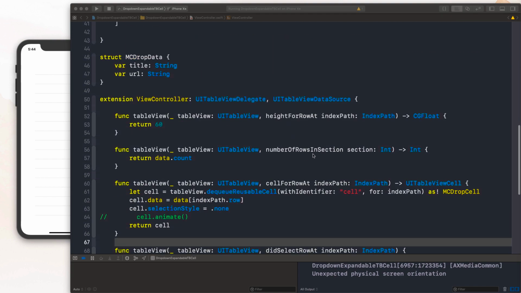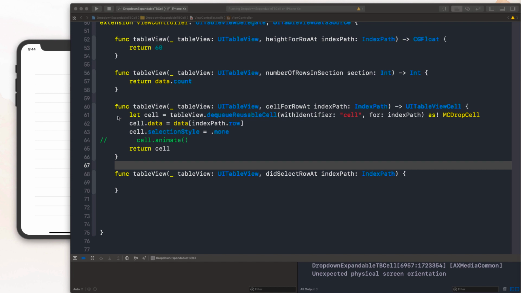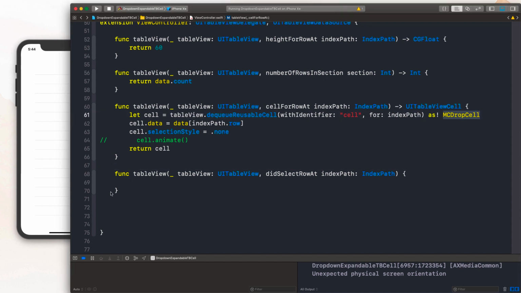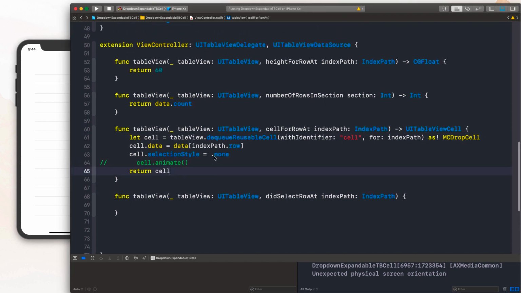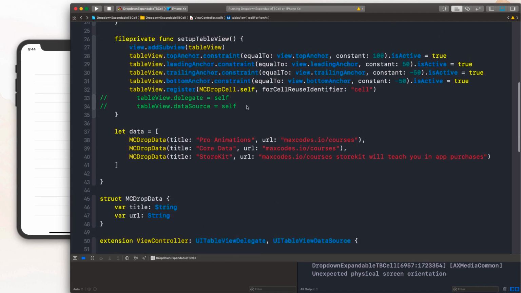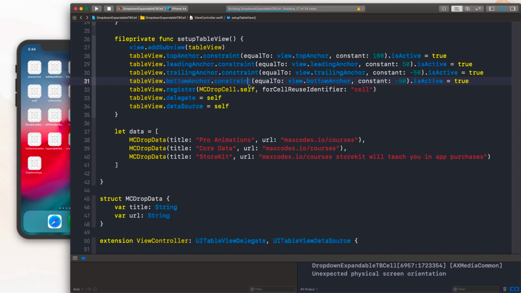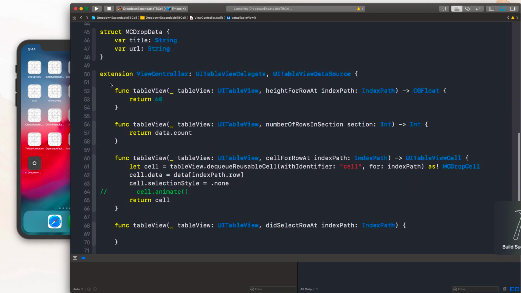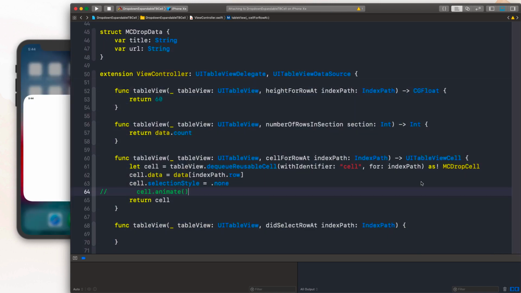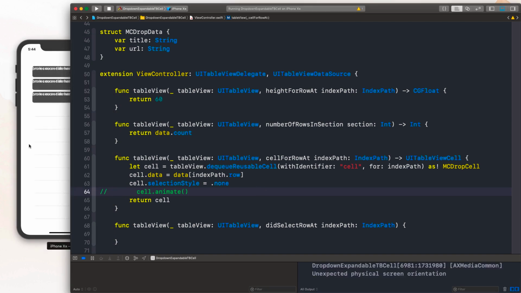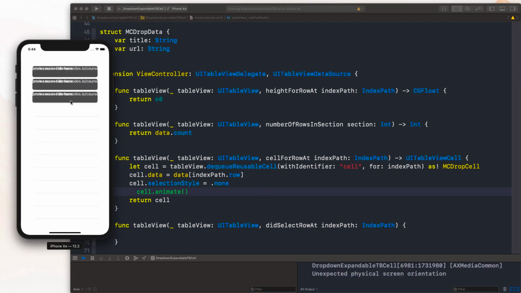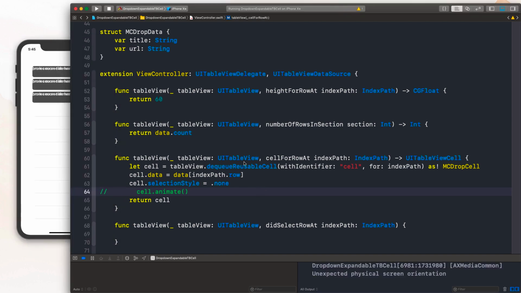And then I'll show you how we can animate it, because this is where a lot of people get stuck. They don't understand that what you have to do is call layout if needed within the custom cell for it to give you the animations you want. So what we'll do before that is go ahead and uncomment the delegate and data source calls, and we'll compile that. And what that's going to do is it's actually going to allow these methods to run, which will then in turn give us our title and our subtitle or URL, right? So that looks good, kinda.